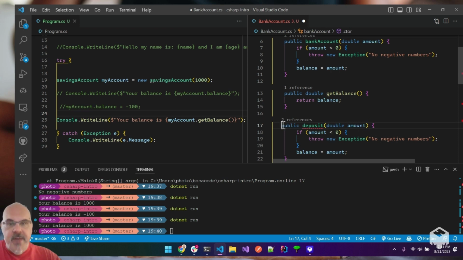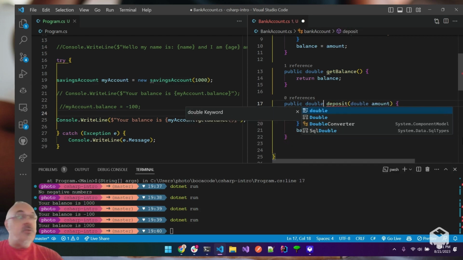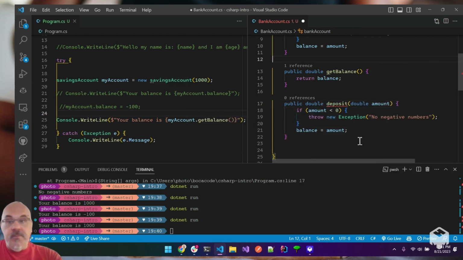It's a method, and we have to say what it is going to return. We can return void, which means it's not going to return anything, or we could return the new balance, a double. Now we're going to return the new balance in this situation.